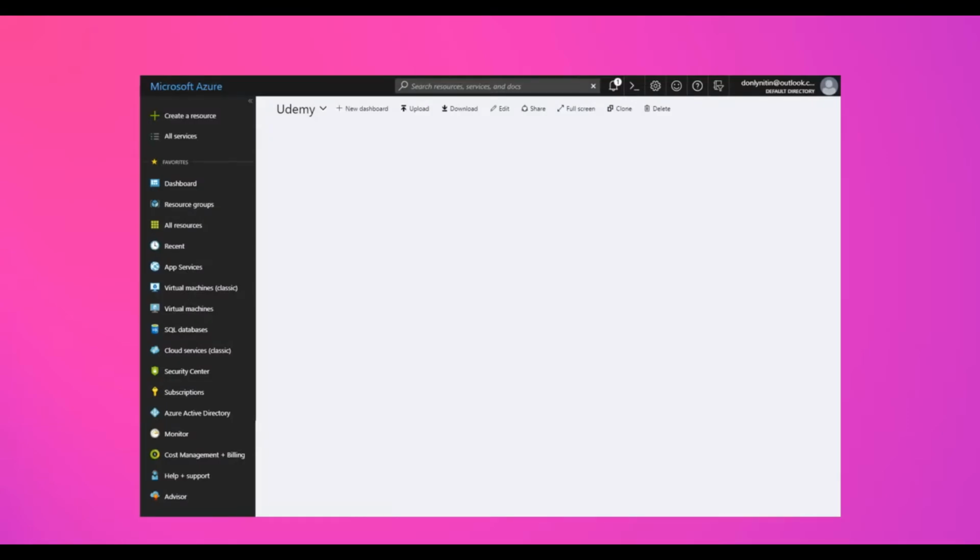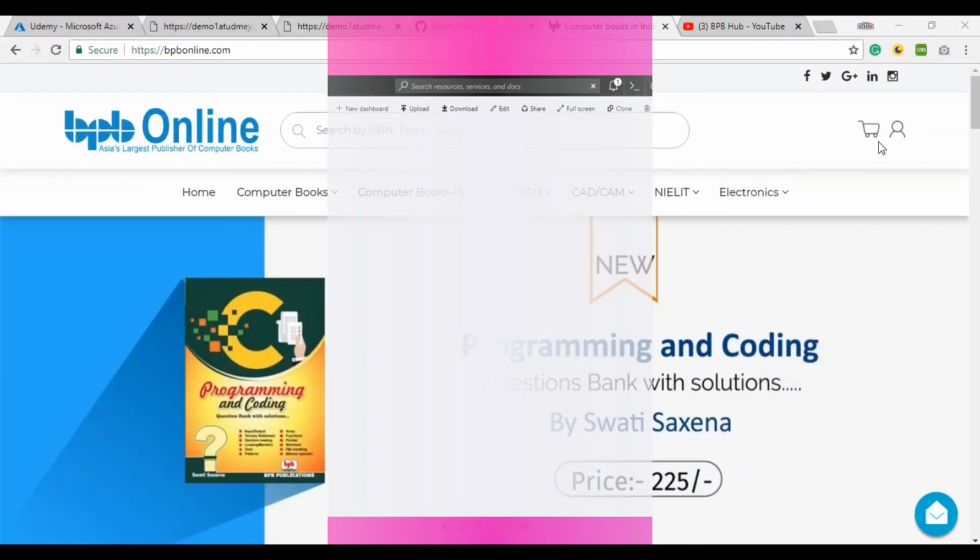So after that you have to go to portal.azure.com and log in again with the same credentials that you used to create your subscription, and then you'll have a portal that looks like this image. When you have this, now you can start learning or creating Azure services. So just do these steps and follow the other videos.